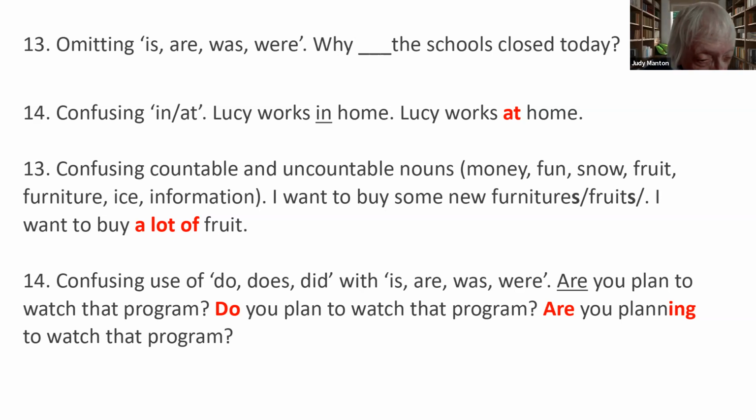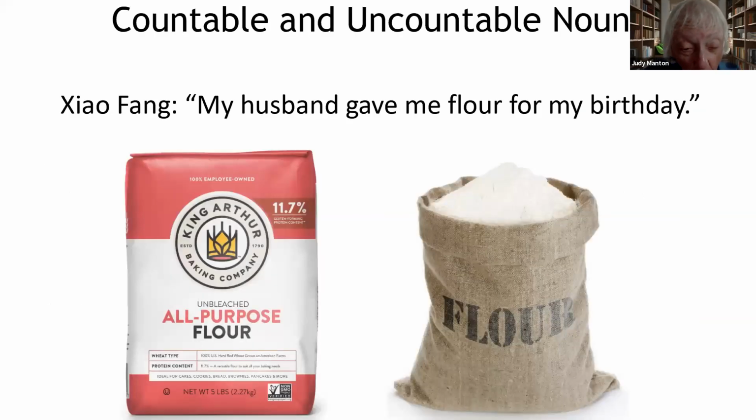Now, some errors in pronunciation can be quite funny, such as this one, confusing countable and uncountable nouns. Xiaofang: My husband gave me flour for my birthday. Oh, she didn't use the S. Well, this is different. My husband gave me flowers for my birthday. A complete change of meaning. And here's much and many. Study this.